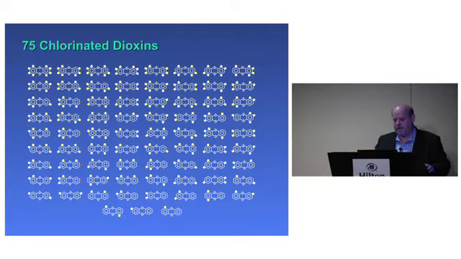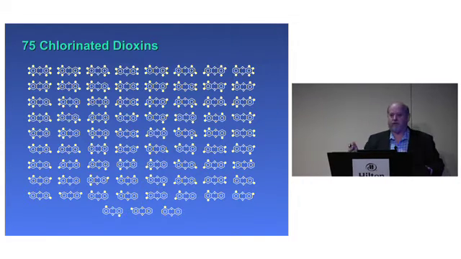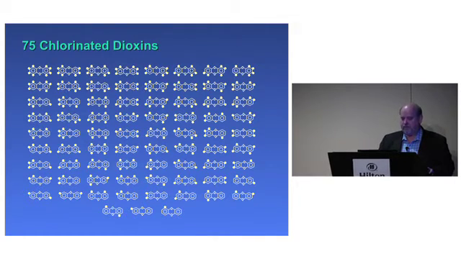These are the 75 chlorinated dioxins, all shown on this slide. And not all of these are considered toxic to animal species. So what has happened is regulators and toxicologists like to have a single number to work with rather than 75 or 135 or 209 numbers. So there have been a lot of tests done, various endpoint tests on these various congeners, to decide which ones are really important from a toxicologic point of view.